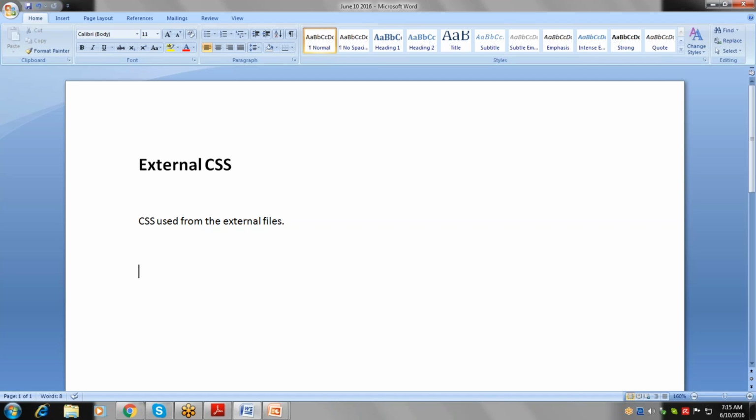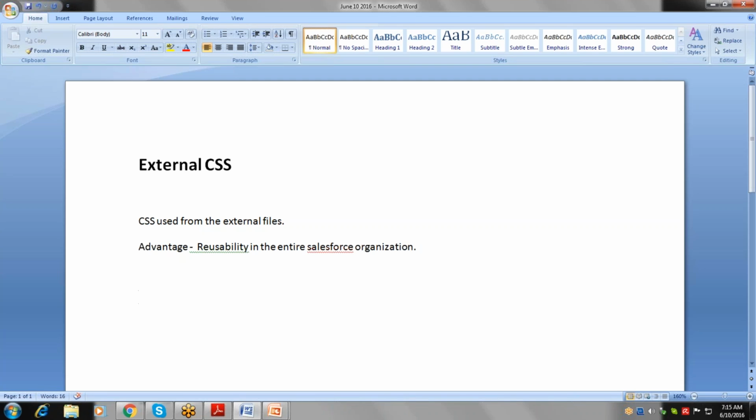Whereas in external CSS, the advantage is reusability in the entire Salesforce organization. An external CSS can be used in any Visual Force page in the entire Salesforce organization.